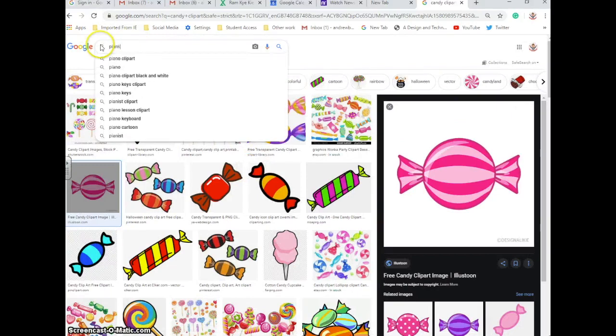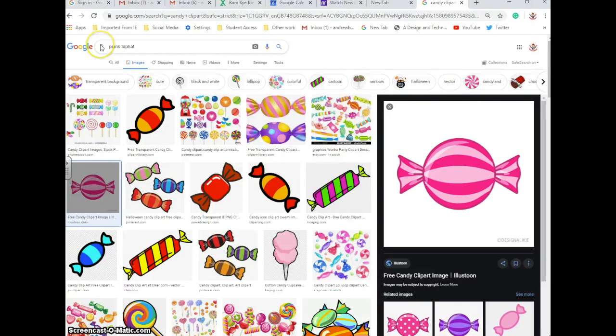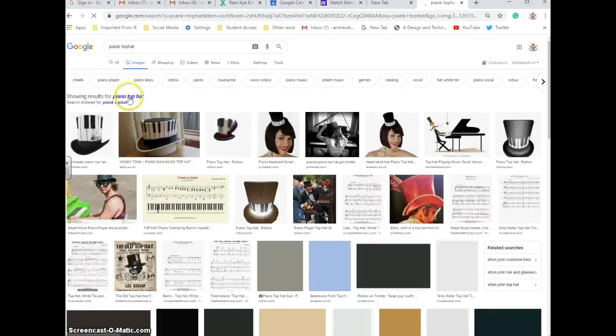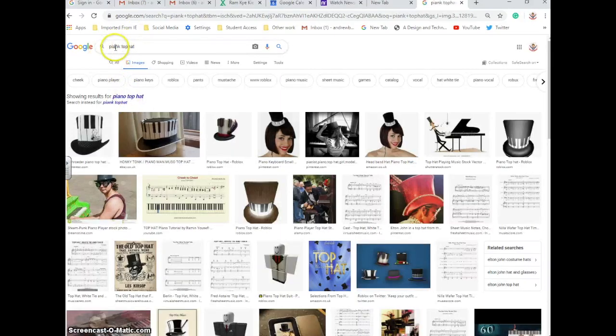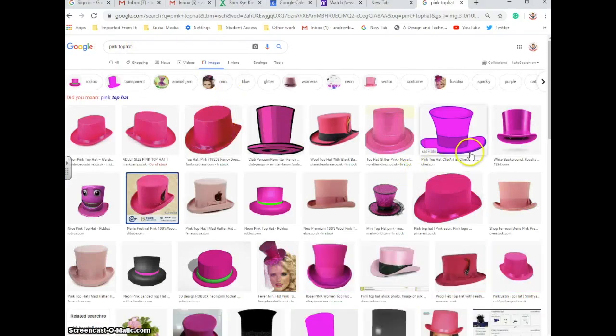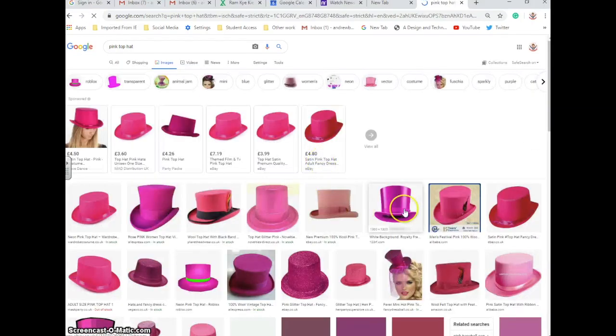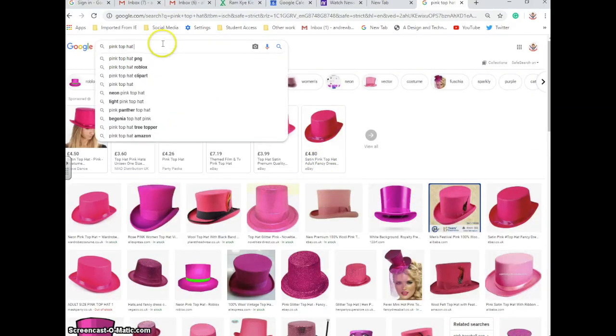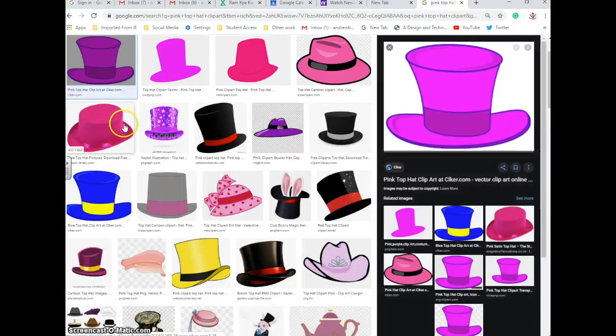So if you type in pink top hat or whatever you're looking for, now sometimes that will bring in a photo, which is not ideal. So what we can do is then change the search to read pink top hat and then use the word clip art because it will give you a graphic then. And there you go, that's perfect.